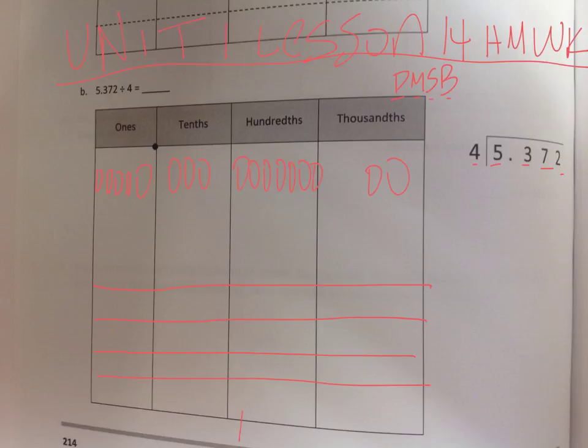So the first thing I'm going to do is see how many times 4 goes into 5. 4 goes into 5 once. I'm going to multiply. 1 times 4 is 4. And then following the steps, I'm going to subtract, and I have 1 left over. Now, in the ones place, since my answer was 1 up here, I need to put 1 disc in each of the 4 places because I'm dividing by 4. Okay? Now, I bring down the 3.